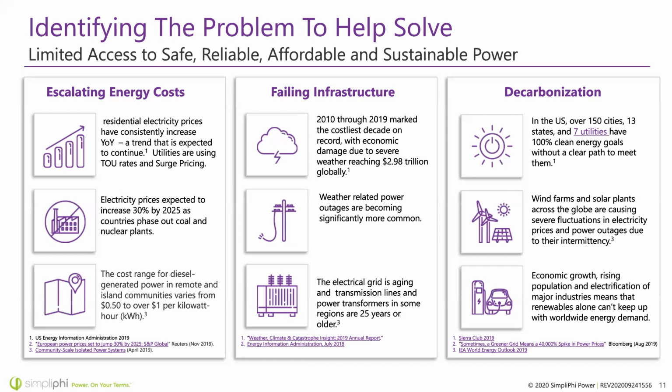Additionally, there's failing infrastructure for larger projects. So just alone, because of weather-related power outages, they're becoming significantly more common. And we all remember earlier this year the tragedies that occurred with the rampant wildfires. And I myself was even caught in a wildfire about 1.5 years ago, something that you just never forget. It's something out of Hollywood movies. And the folks that are impacted after that, they either lose their livelihoods, their homes, all these areas where simple microgrids or remote power storage can alleviate a lot of the aging infrastructure that utilities have neglected. And so we're starting to see more and more communities take these projects on. And with that, energy storage is a fantastic fit that can scale to the needs of those communities.